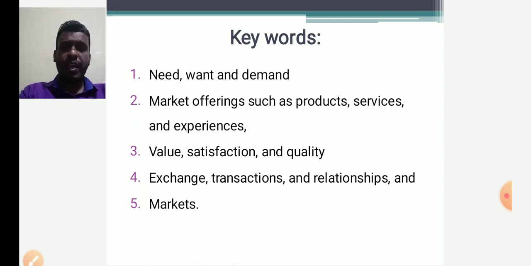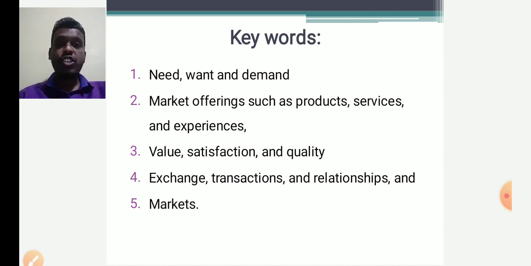Exchange is the act of obtaining a desired object from someone by offering something in return. For an exchange to take place, several conditions must be satisfied. The first condition is that there must be at least two people involved in the exchange. Both should agree to the conditions laid down in the exchange. Both should feel that there is some value in the other thing that they are going to accept in return for the thing that they are going to give, and many more such things, like you have to communicate and you should be able to deliver those things. So these are all things that come under agreement. These are some of the things that are included in exchange.